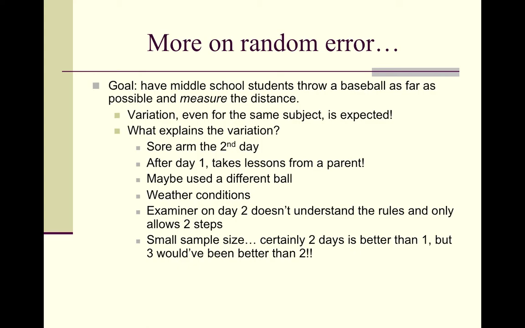I play a lot of golf, well, not nearly as much as I used to since I got involved in this graduate program, but even when I was pretty good and pretty consistent and reliable, the length of my drives were not necessarily all the same. In fact, depending on how critically the distance is measured, you might argue that they're never the same. So back to the middle school students throwing a baseball. What could explain some variation? Well, they could have a sore arm the second day.